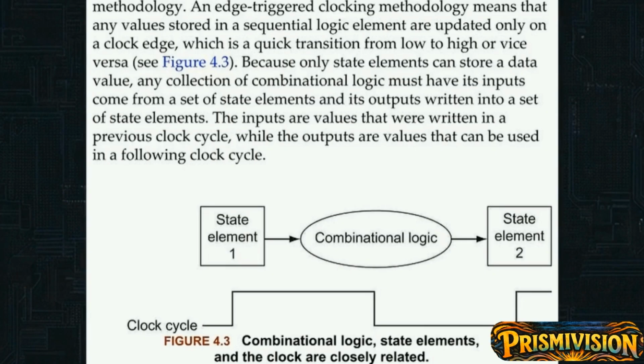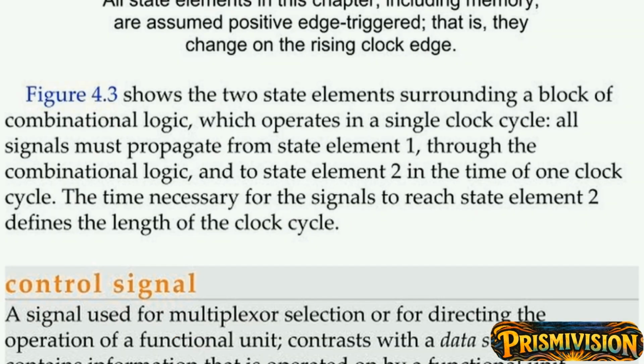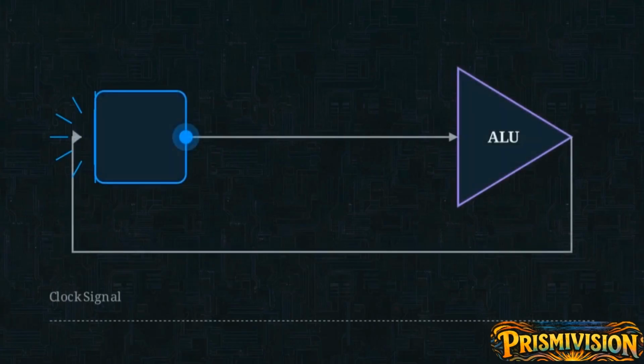This figure illustrates a complete computing step, combinational logic sandwiched between two state elements. We trace the signal as it leaves the first state element, is processed by the logic block, and arrives at the second. This establishes the speed limit of the computer. The clock cycle must be long enough to allow the slowest electrical signal to propagate and stabilize before the next edge hits. This configuration allows the processor to update a memory register based on its own previous value, without triggering a destructive infinite feedback loop.